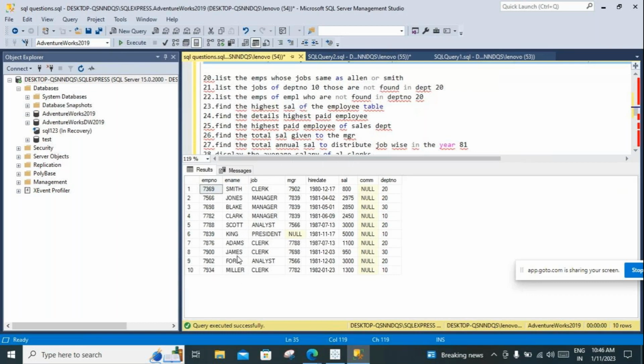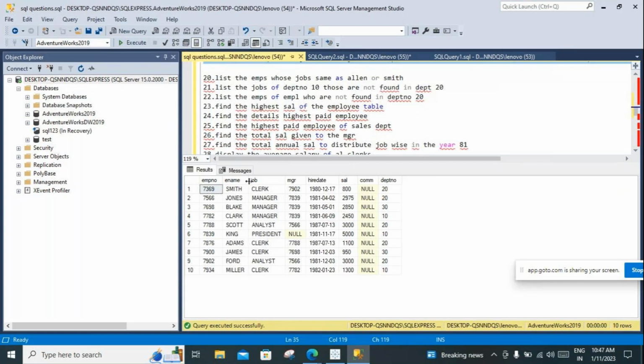I want to get all the employee details who are clerks. Miller is a clerk. Do we have to use distinct now, sir? Not required. Why distinct? If Smith is repeating anywhere, no, right? Then you can mention distinct. I mean to say that different employees can work the same job, right? There are different clerks and different analysts. Scott is an analyst and Ford is also an analyst. I want to display that, not distinct jobs. If you want to display the distinct jobs, you can put distinct.